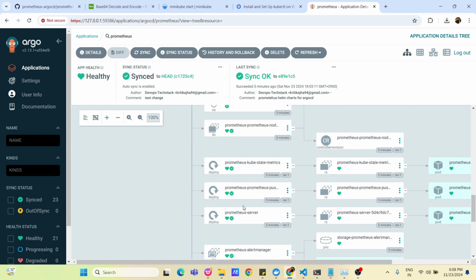So it was created 13 seconds ago. It has taken a few seconds, but our test change commit has already come and is automatically synced here. So here you see, right? This is showing the last commit syncing state and time, and the test change which we tested is already synced. This is exactly what we do in our organizations. This way all our changes are maintained using code, and then we integrate it with ArgoCD kind of applications.